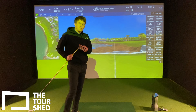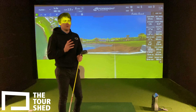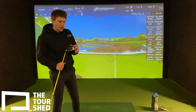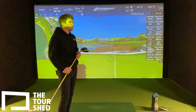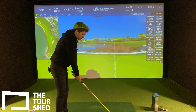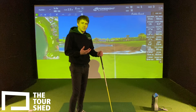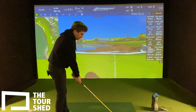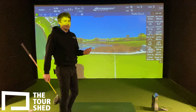Now I've got the Sim 2 in my hands. As you can see, a fair few of those with the Sim went a little bit left. I've found that maybe it's not as consistent as I'd like a driver to be, but hopefully this Sim 2 is going to find me more fairways, go the same sort of distance, but if I can hit more fairways that would be brilliant. Looking down on it as well, the carbon fibre is definitely a little bit darker than last year's, but that is the only real difference I can see in terms of look. Switching from the Sim to the Sim 2 is going to be a nice, easy transition — there's not going to be much difference in the heads.